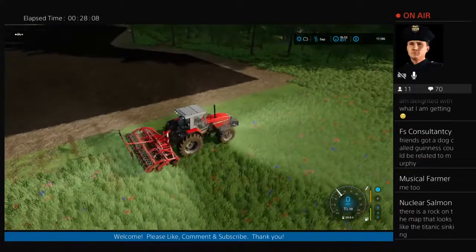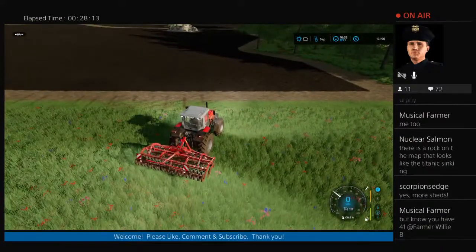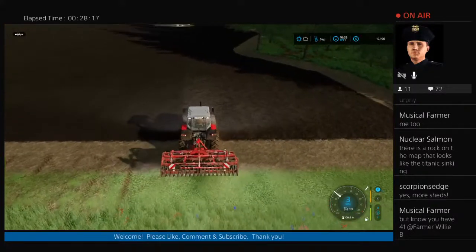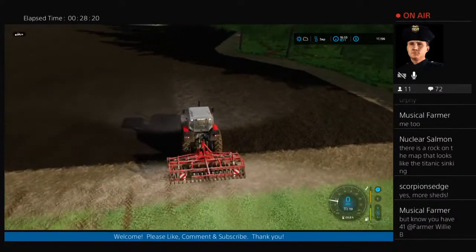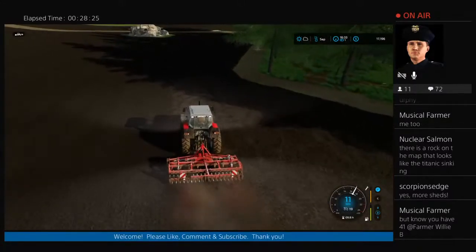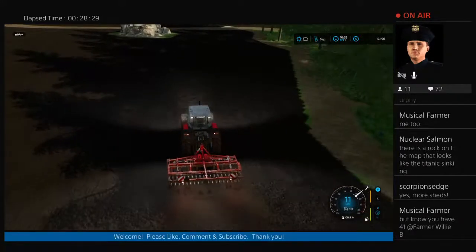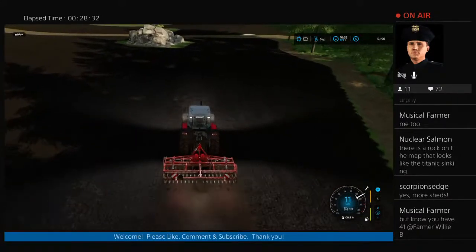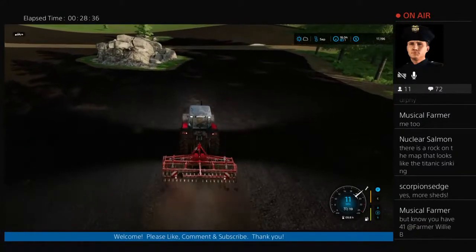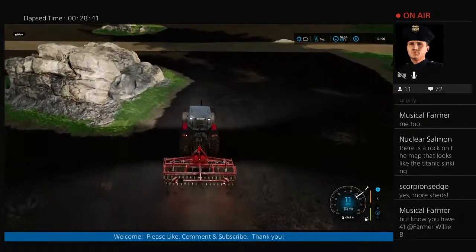There is a rock on the map that looks like the Titanic sinking. Oh, really? Now you have 41, Farmer William Meat. Now you have 41, yeah. Where's that rock at, Nuclear? Where's that rock at that looks like the Titanic sinking?